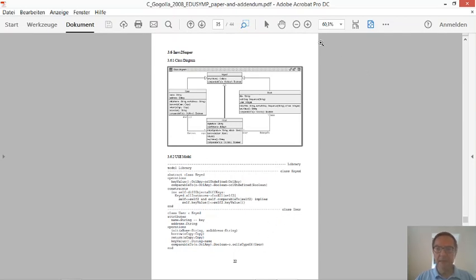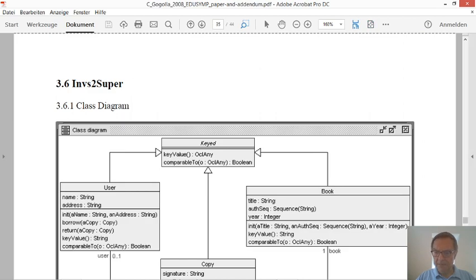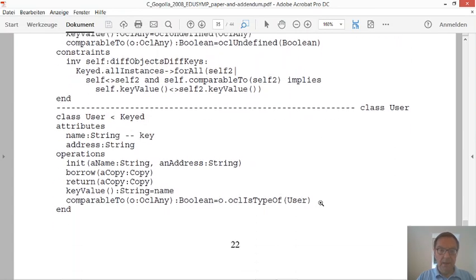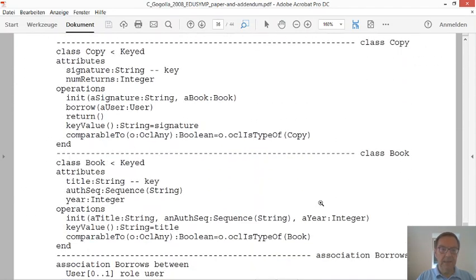So again, in the appendix, we see here, this is the general constraint. These are the abstract operations, key value and comparable to. And here now we see the class copy and the class book.